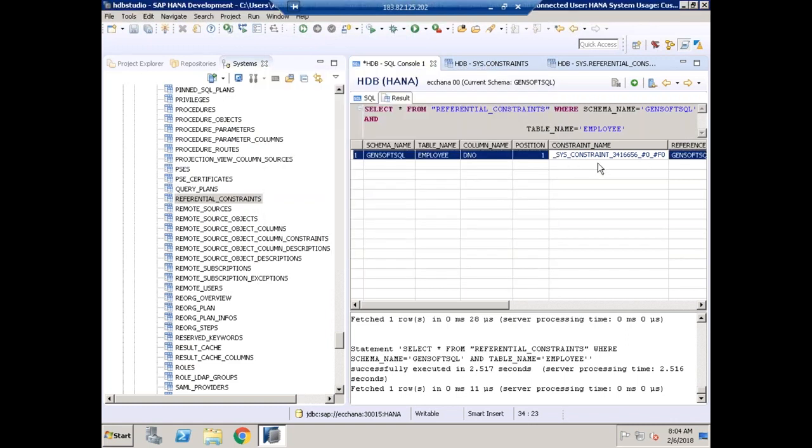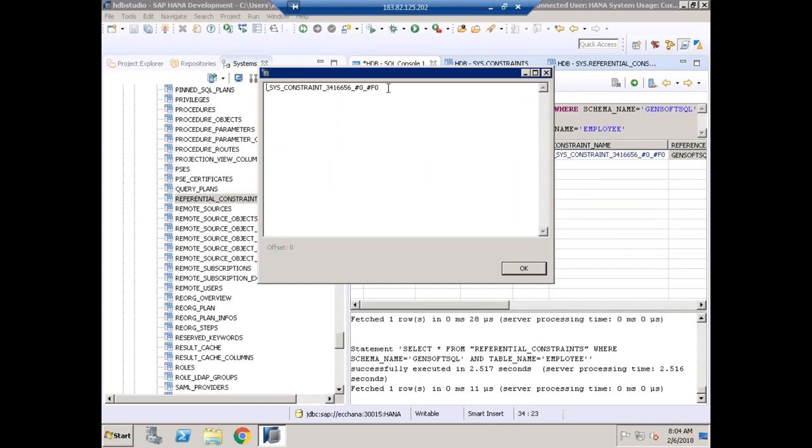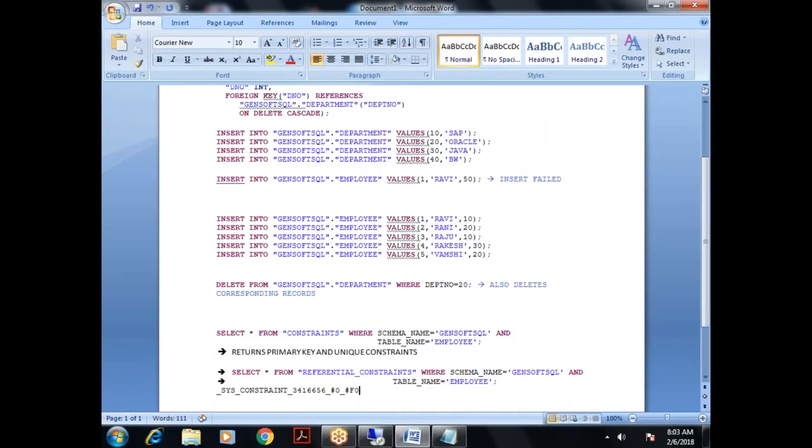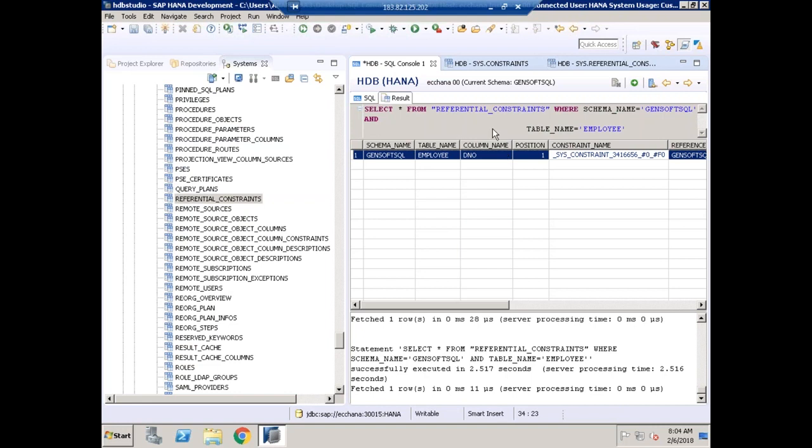I'll double click on this and copy it because I want to alter. This is the constraint name. What constraint? A foreign key constraint available on my employee table.